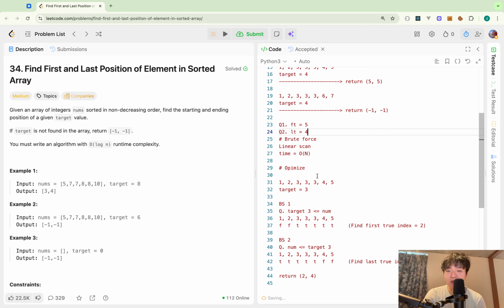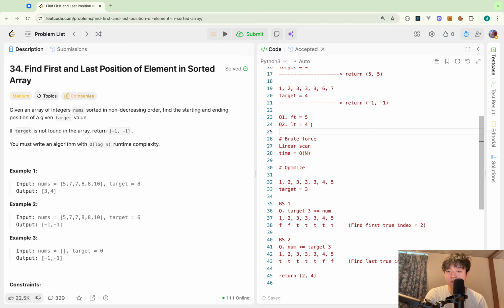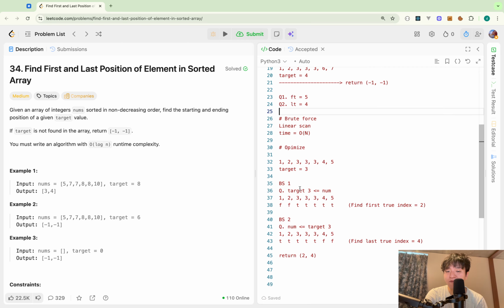So I can't find any index in between. If there is any valid range, I return the first true and last true index.